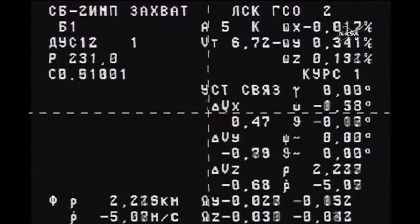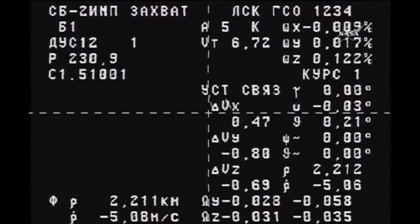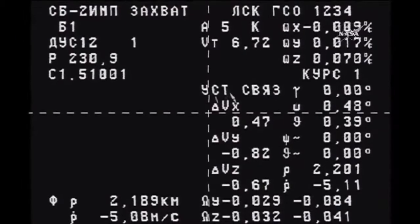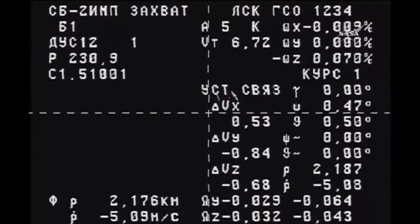You can see coming into the field of view in this Progress camera on board the International Space Station right in the middle of the crosshairs. External truss cameras on the station now also picking up a view of the Progress vehicle that you see there. Just 5.5 hours ago, it was on the launch pad in Baikonur.